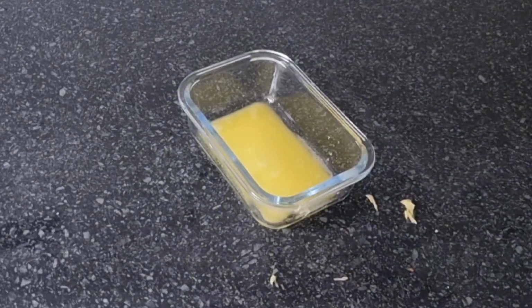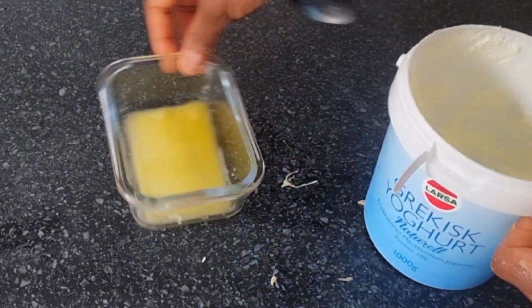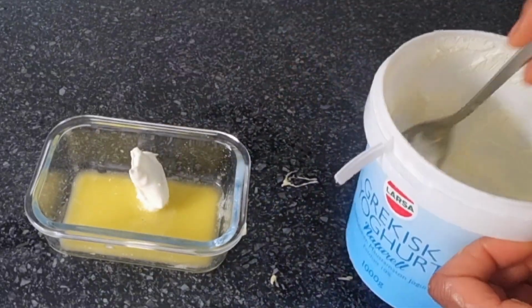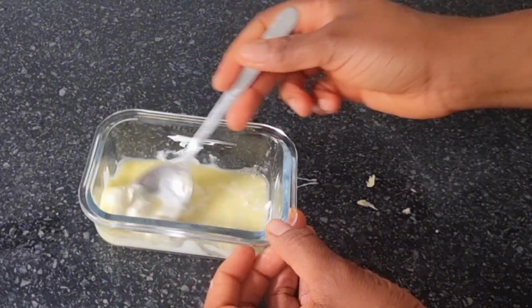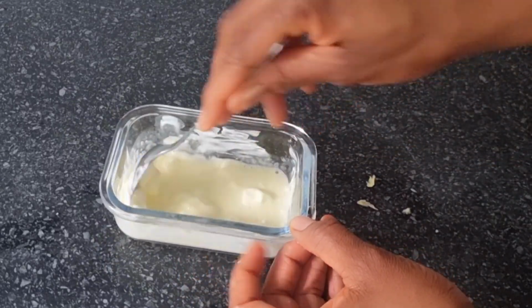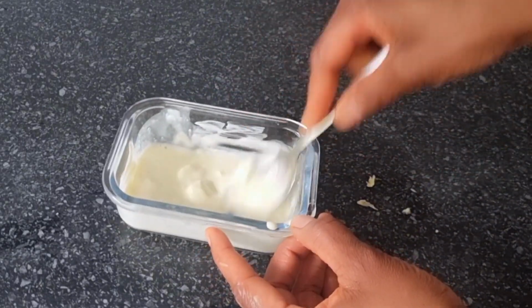So that is it. After extracting the juice, the next thing we should go ahead and add is yogurt. I'll be using natural yogurt. Yogurt has a lot of skin benefits. It helps to fight fine lines. It helps to reduce wrinkles. When you use yogurt on your face as a mask, it works on your skin. It helps to tighten and remove dead skin cells. It also helps to remove the appearances of dark circles. So using yogurt on your skin helps a lot. It helps to fight acne. It makes your skin glow. And when you add lemon to it, that is a plus. It will help to hydrate your skin and brighten your skin.